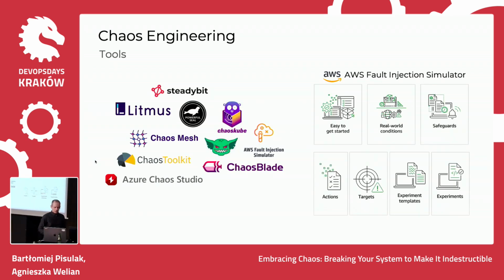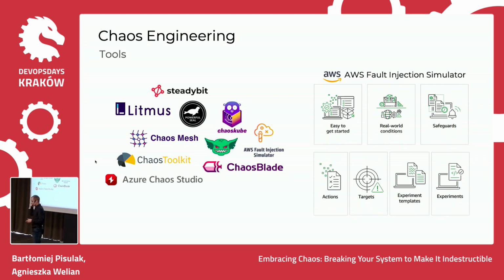So we're going to be using AWS Fault Injection Simulator, but of course there are plenty of other tools on the market right now that you can use. We already mentioned Gremlin. This tool has been created by people who worked at Netflix. So it's pretty mature, I would say, when it comes to its capabilities. But it's of course a paid offering, so it's not for free.